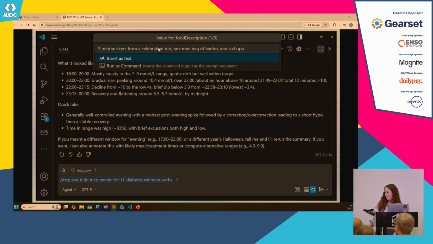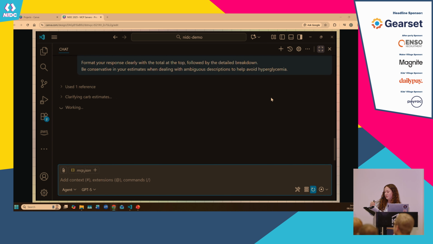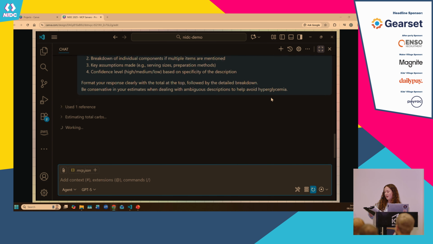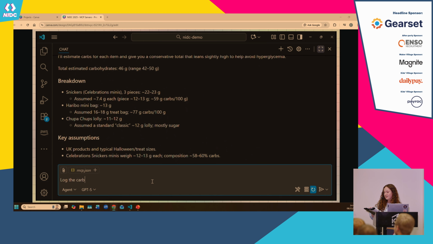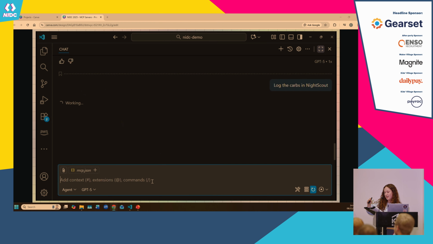And it means I don't have to write out a full prompt for the large language model. So this goes, and then finally I ask Copilot to upload the estimated carbohydrate count to my continuous glucose monitor app using another tool that I created. This helps me to track carbs so I can decide how much insulin to take and also spot trends in my glucose levels more easily.